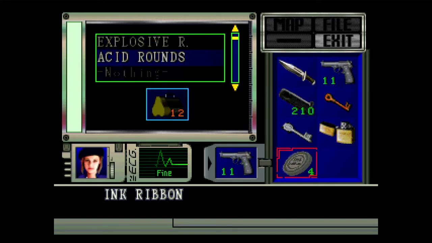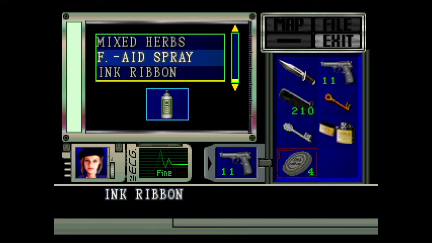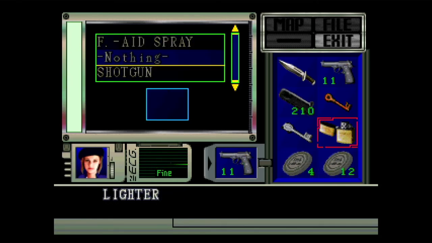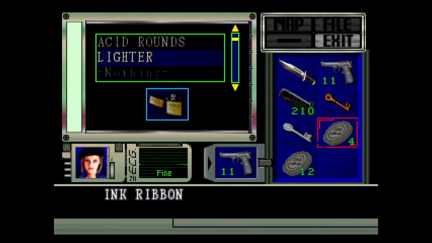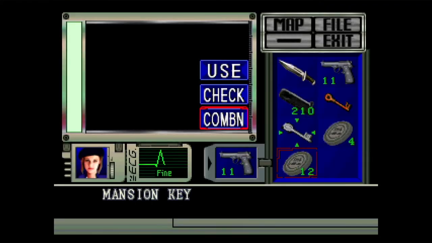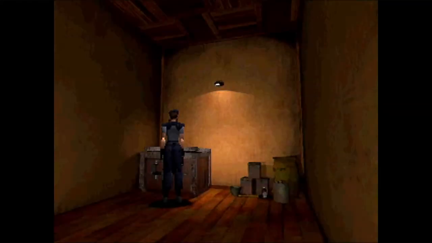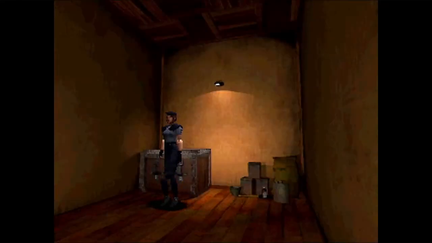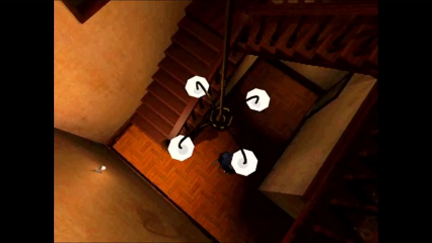So explosive rounds and then acid rounds. We don't need them. I don't think we need the lighter until later, so we can take that away as well. So, we can just combine these together. 16 increments, wow. There we go. Then we can just get out. So now we're going to try and go through the other hallway, where there's a few other rooms that were locked before, but we could enter them now, so let's try that.